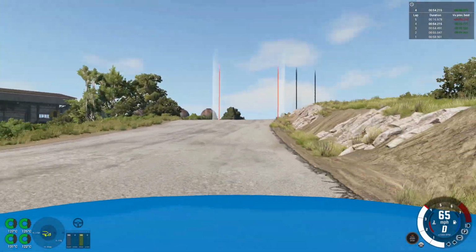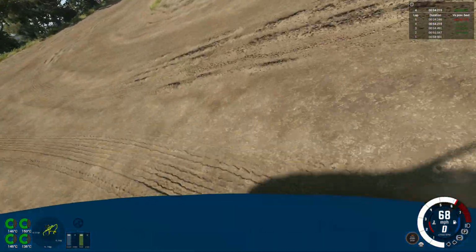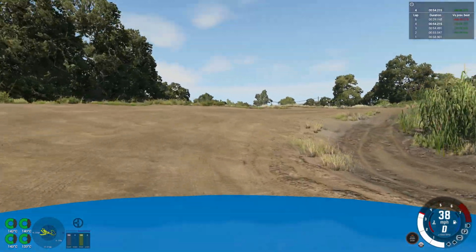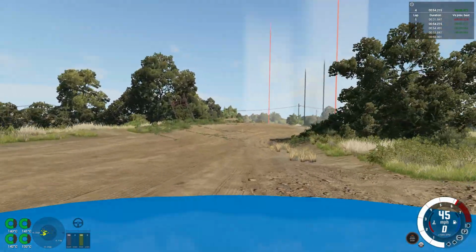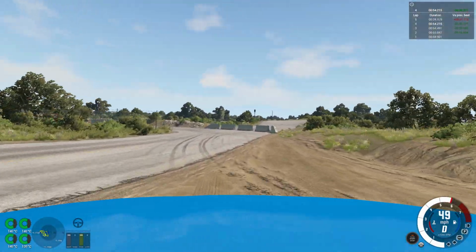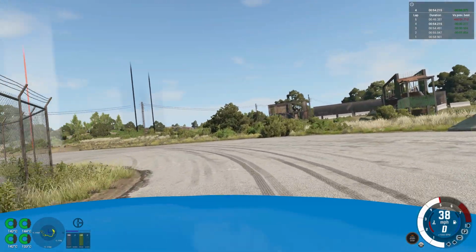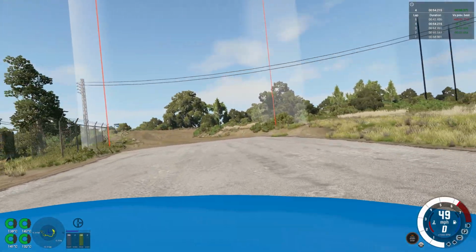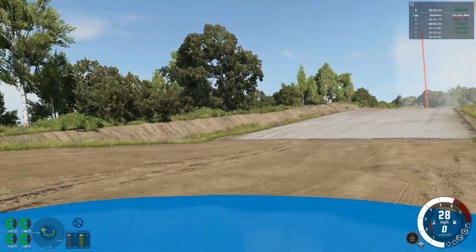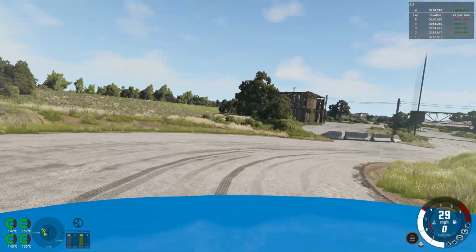I just hear those tyres cry in pain. How are you staying on your wheels, car? If that's a quick time, I don't know what I'll say, because that should have thrown the entire run away, the way I threw it around that corner. A bit gently around here, because otherwise I'll just go wide. You can floor it though at times around corners, so for something with an open differential, it really does have some potential.